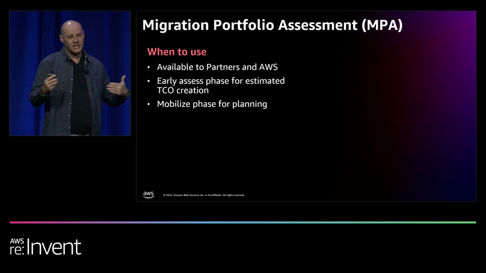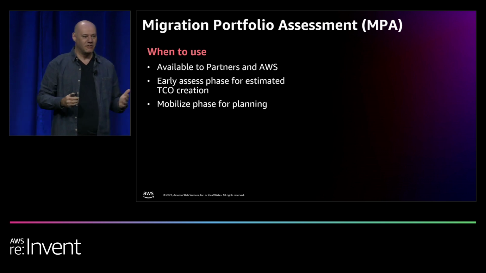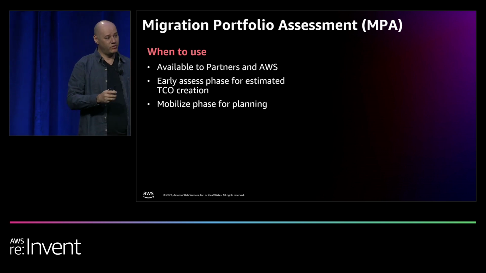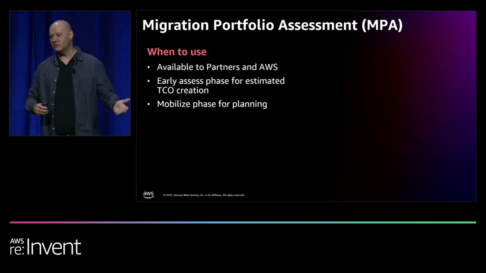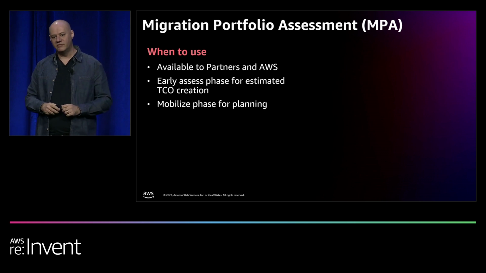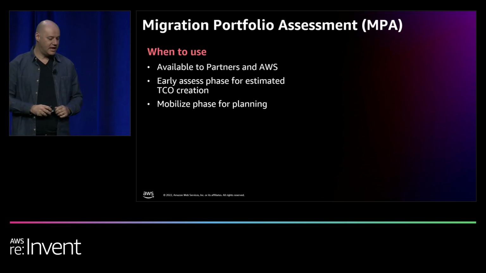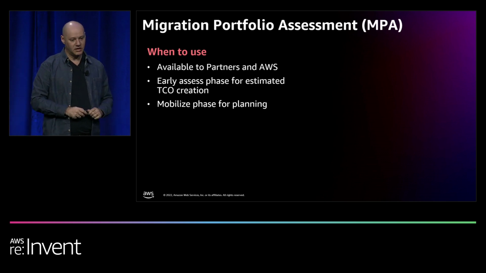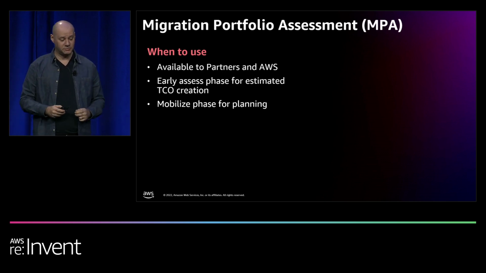But you want to do that in the early stages of your migration journey. So we call it the assess phase, right? So when you're doing the initial discovery with the tooling that we are going to show, you can also take advantage and leverage the power of MPA to get those TCO calculations for you expedited.